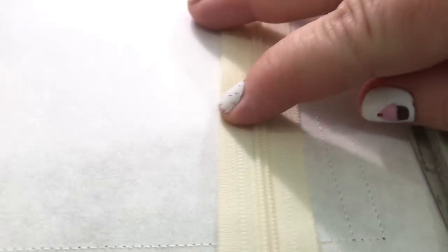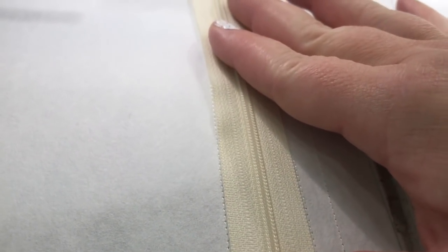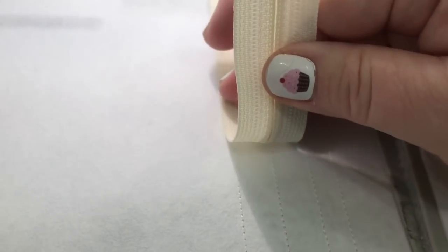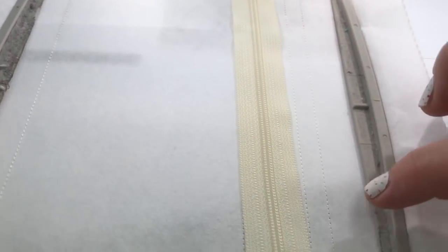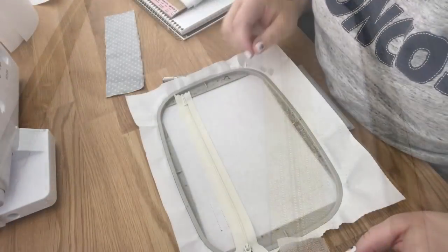Jen's really good about making this the exact size, so you don't have to look underneath because it's a little more effort to do that. But if you're ever in a file that doesn't have it matching exactly, then definitely match up the back of the middle teeth to that middle line, and you'll get your best placement. So I'm going to go ahead and stitch the next step, and it's basically going to do 2 tack down stitches on either side of the teeth of the zipper to attach it to the stabilizer. So I'm going to go ahead and run that, and I'll come back and show you what it looks like.